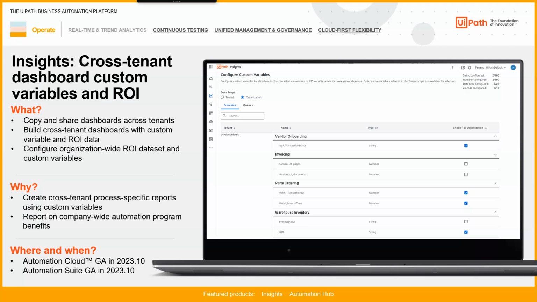And we've had some dashboards kind of in a previous preview type stage for this, but now we've released some more capabilities around being able to have these overarching views and overarching dashboard capabilities within our insights tool. Again, really just making it easier for you to go in, understand your operations, understand your ROI, and get a better sense of, hey, how is your automation program progressing?